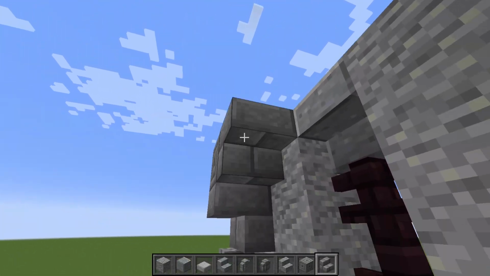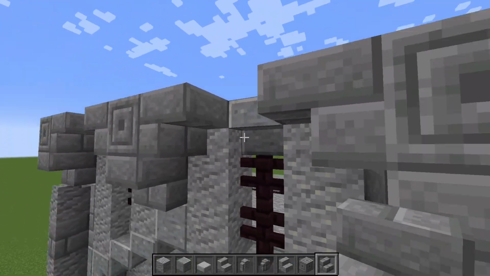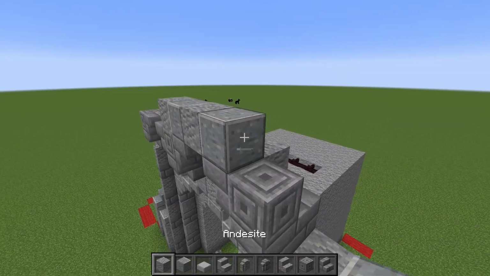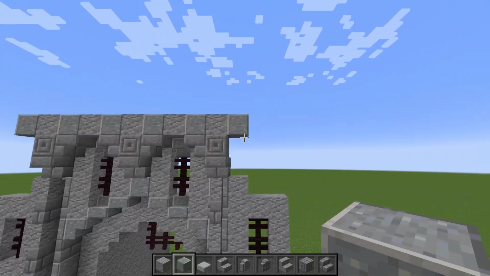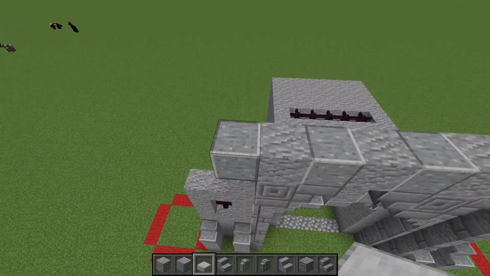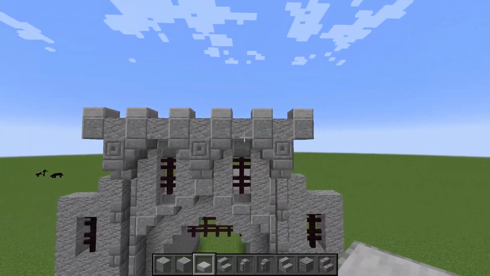We're then going to create some mini arches over these windows by putting some upside down stairs against these chiseled bricks. And then we're going to start here in the middle by placing down an andesite block, and we're going to alternate the polished andesite with the regular andesite, and we're going to go 1 block outside. This means that you're going to have something looking like this with these polished andesite blocks sticking out 1 block outside of the chiseled, and we're just going to top off every single one of these polished ones with one of these smooth stone slabs.